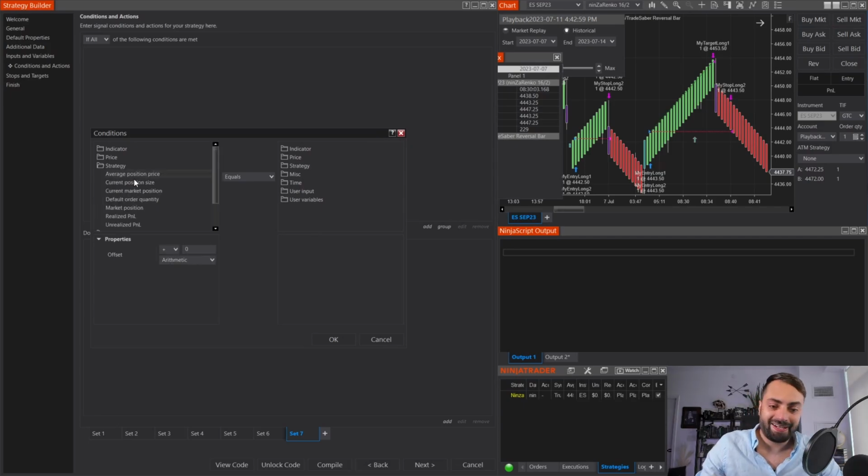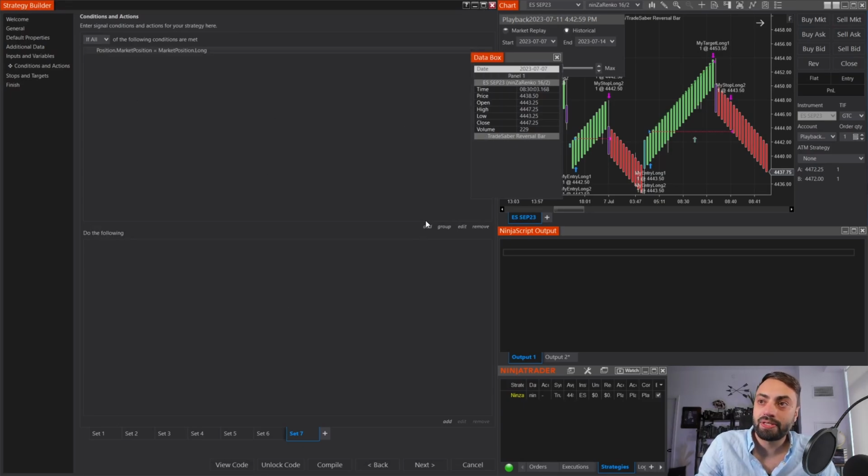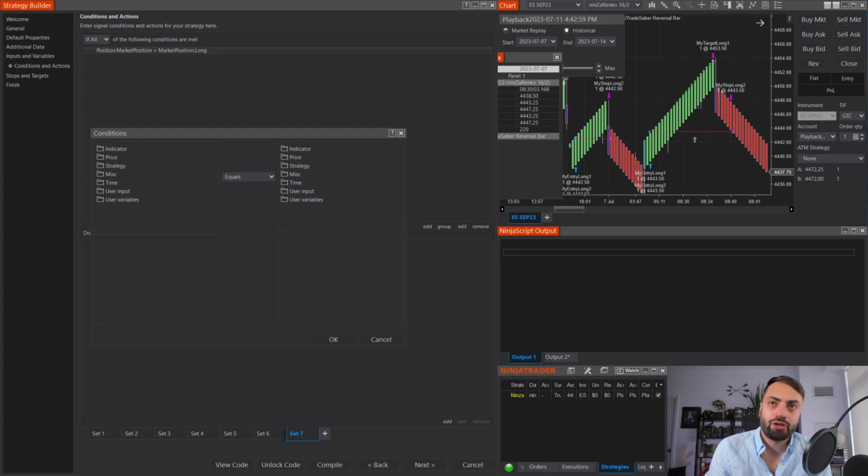So again, as always, make sure we are in a trade. So make sure we are in a long position. And now we want to make sure our trail stop is always moving up. So as the price goes up, so does our trail stop. And in the case the price starts coming down, we don't want our trail stop to also go down with it, because that would just defeat the whole purpose of the trail stop.